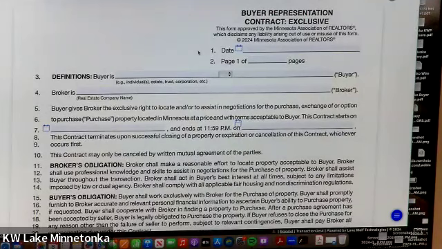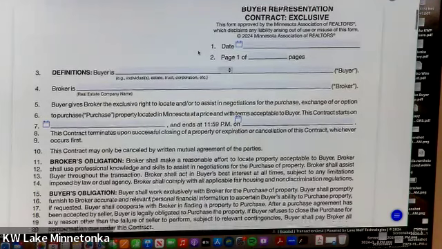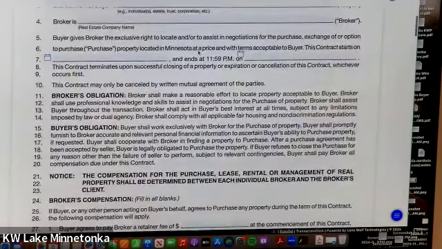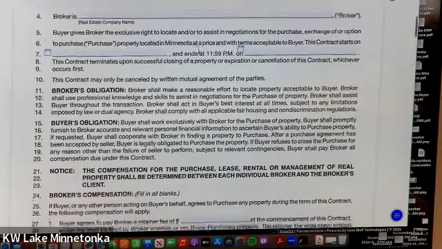Obviously, we're going to put today's date in here and put your name on this, and this is a relationship that you have with our brokerage, so we're putting Keller Williams Premier Realty in there. I know you mentioned you didn't want to go too long, and I always do a six-month minimum, just because if we start looking, we want to make sure that we're able to do that. Are you comfortable with 6 months? Yes. Fantastic. So we'll put that in there.